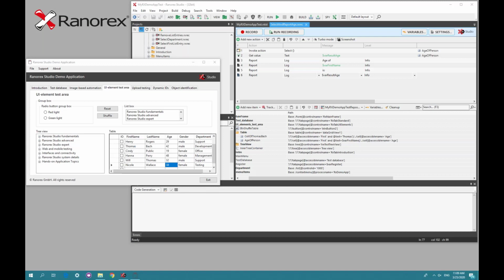We have some 20 minutes left, so time is fleeting, and I would like to go on a little bit and show you something else. I will show you a little trick, because I would like to show you how to select and deselect certain checkboxes in my table. This is something which is also asked very, very often, and this is what I would like to show you now.